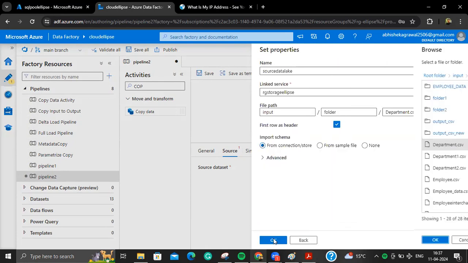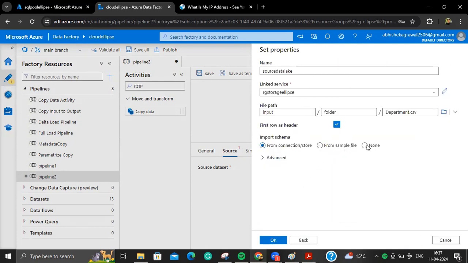Selecting the file, which file I want to move. So suppose I want to move department.csv, import schema as none. We will always select first row as a header and import schema as none, right? Because I want to make my first row as a header and import schema as none. So we are selecting that. In which case we will not select the import schema none option, that I will tell you, but for now we'll select always none.